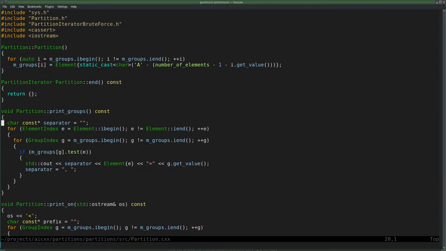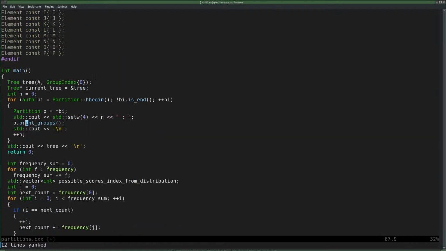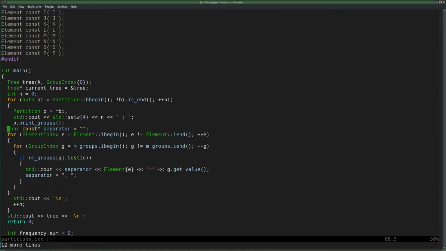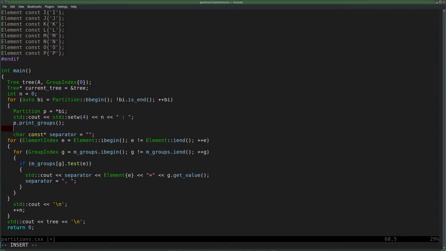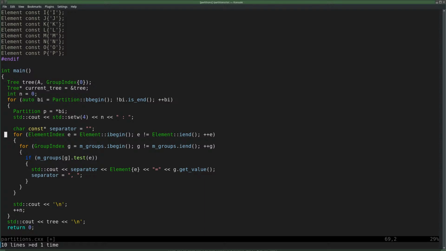Let's just copy everything. Separate it so we know that this used to be print groups. So of P. So we really want to do p.m groups, which is of course not allowed, but let's start with filling it in.